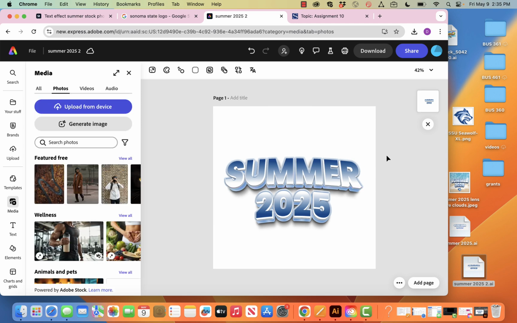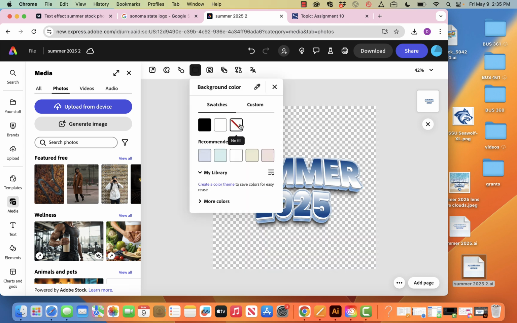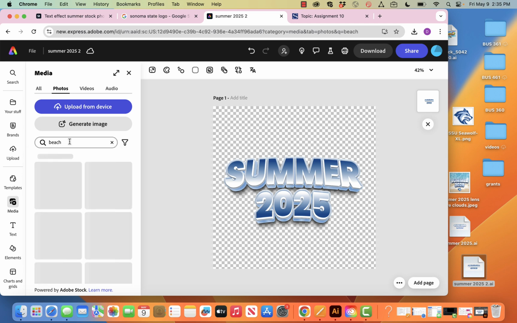Okay, so this is nice because we're on a transparent background, so you can bring in whatever you want. And I think I brought in a beach photo.